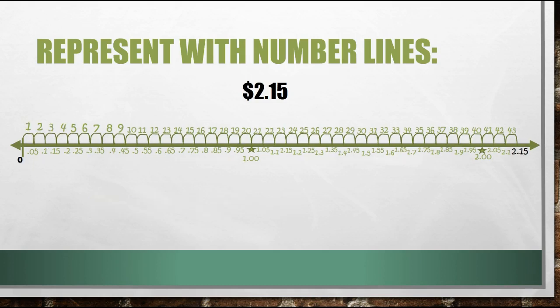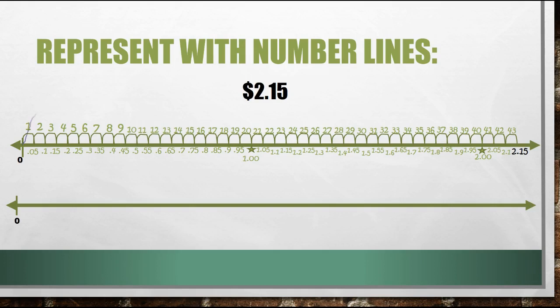Creating this number line with 43 jumps was very tedious. Let's think about how we could use something we already know to help us find the total number of nickels more efficiently. What if we use smaller chunks that we know will help us? Since 10 times 5 is equal to 50, we know that 10 nickels is 50 cents. Let's think of how we could show that on a number line.